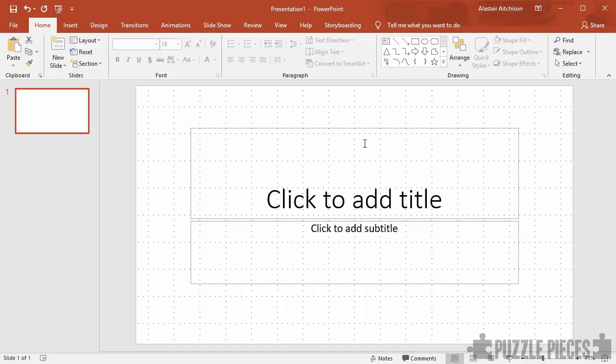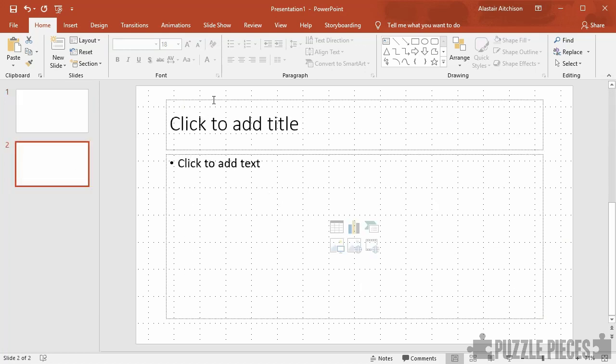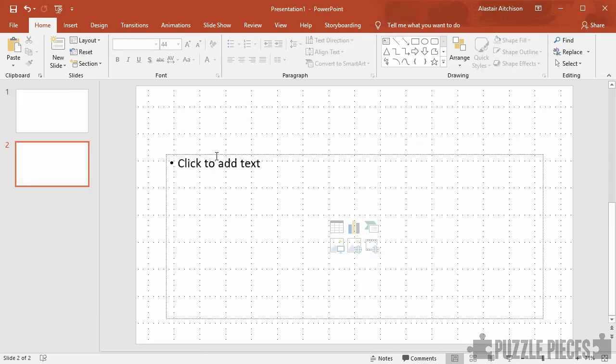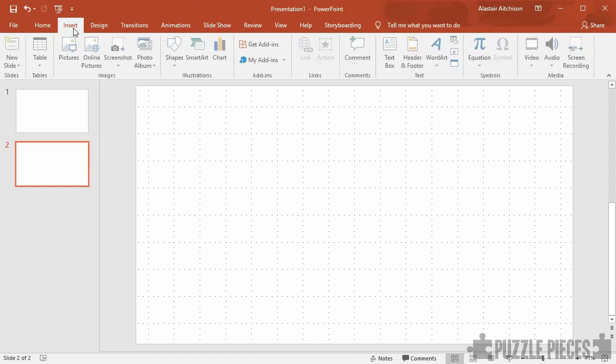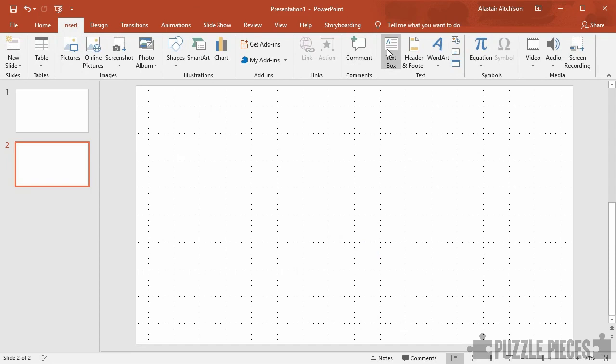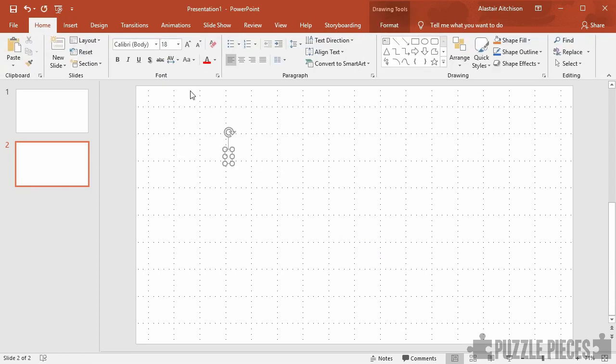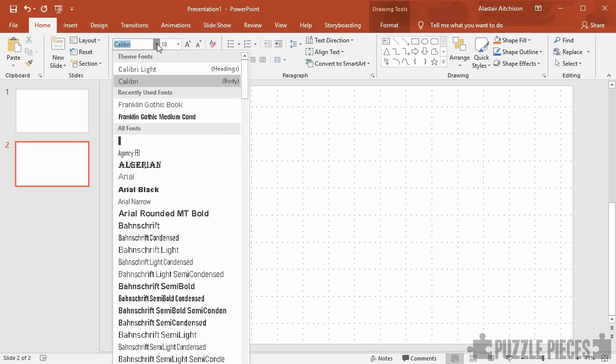So for my last text perspective puzzle, I used Inkscape. This time I'm using PowerPoint, which I guess is another program most people have access to. So I'm just going to create a new slide and delete the template there. I'm going to go to the Insert menu and insert a text box over here, and just click somewhere on the page. Choose the font that I want to use.